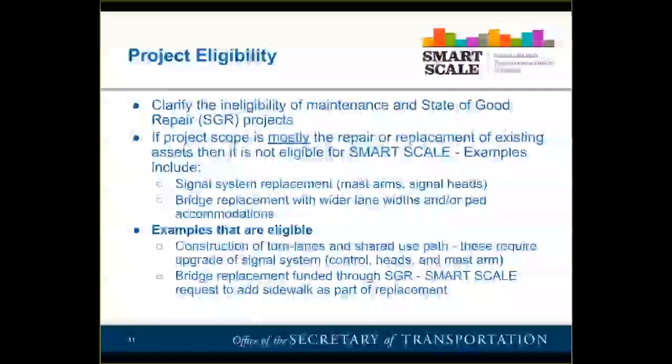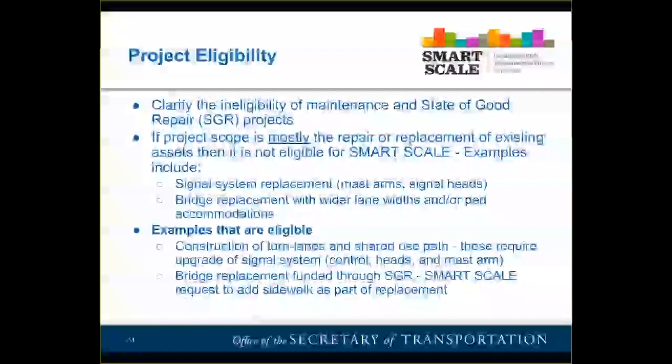So if there's a project that's constructing turn lanes and providing a shared use path, and those require the upgrade of the signal system in order to facilitate those new movements, or perhaps the existing equipment is in the way, then that upgrade would be an eligible cost because it's required as part of a larger improvement to the corridor.